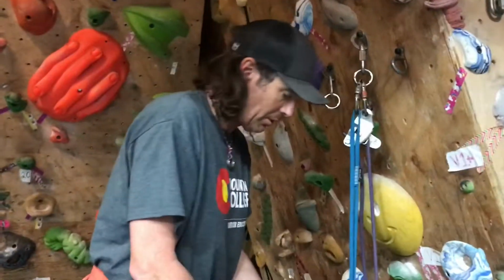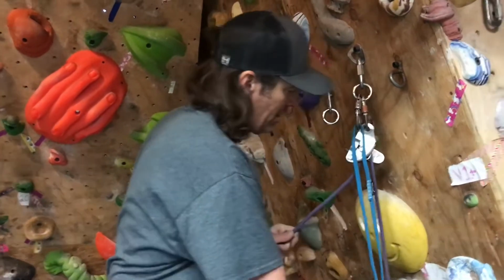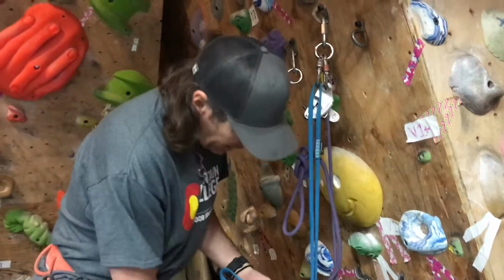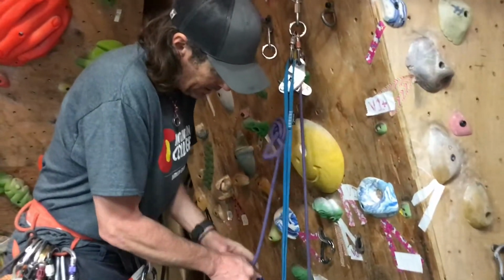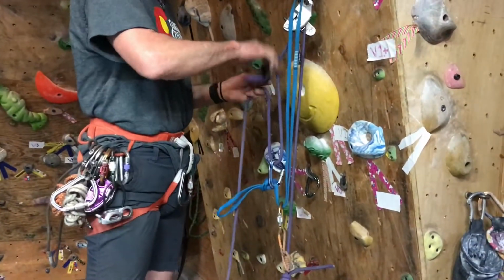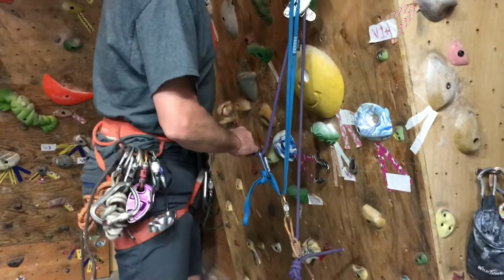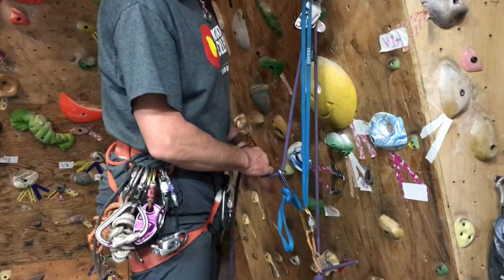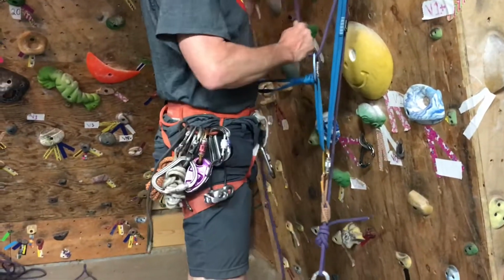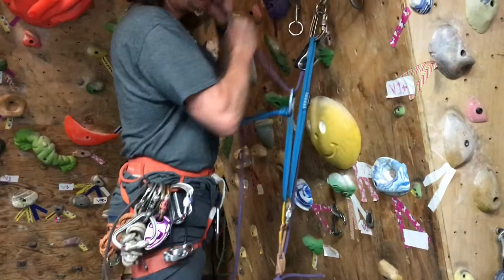So here, I'm just going to use a sling because I have it handy. Tie a knot in here down low. Put my cat knot in, but I'll put that in now. Get the carabiner here. And here, I could be using a sling like I am now, or I could be using the backside of my clove hitch, which is a really popular way. So now I've taken this friction hitch I already had on there for that 3-to-1, and I've just added some mechanical advantage with the sling without having to tie in a friction hitch, and this is a 5-to-1. Okay, you have to reset this some, but there you go.